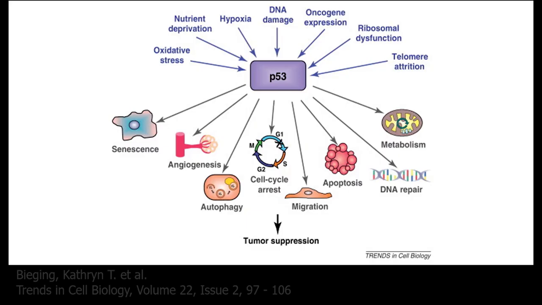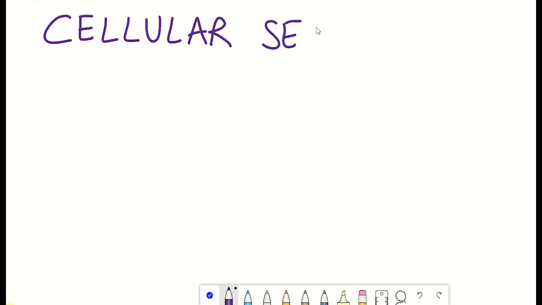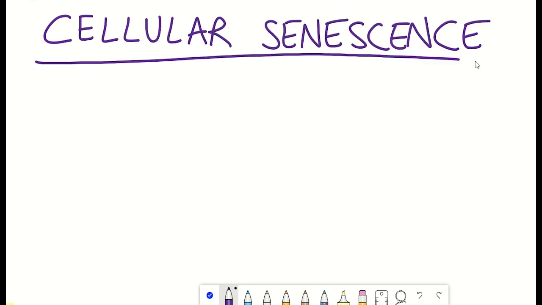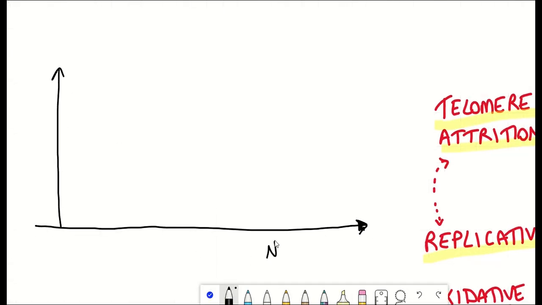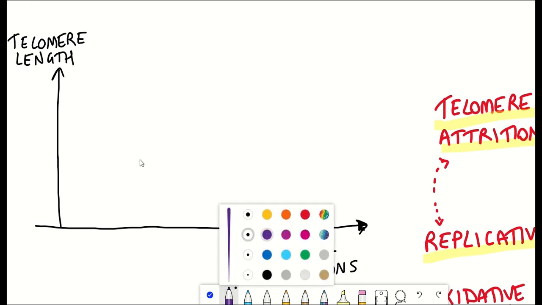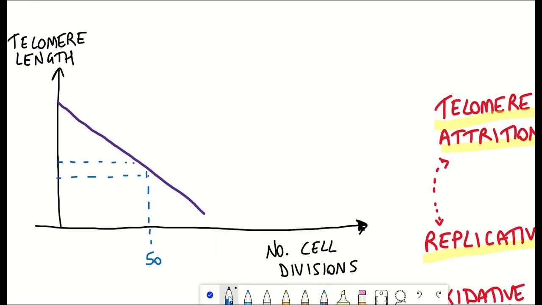For example one of the downstream responses of P53 is the induction of cellular senescence. And so one feature of cellular senescence is the arrest of the cell cycle. So the cell stops dividing. And so one reason why a cell might stop dividing is due to the shortening of telomeres that are on the caps of DNA. These telomeres help to protect the integrity of DNA and shorten over time during cell division. And so for these reasons once a cell has replicated so many times referred to as the Hayflick limit the cell can enter cellular senescence.